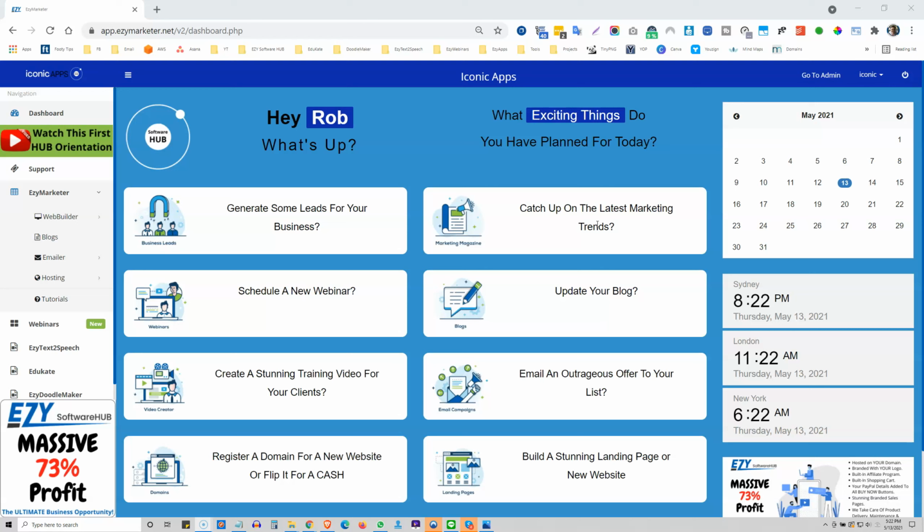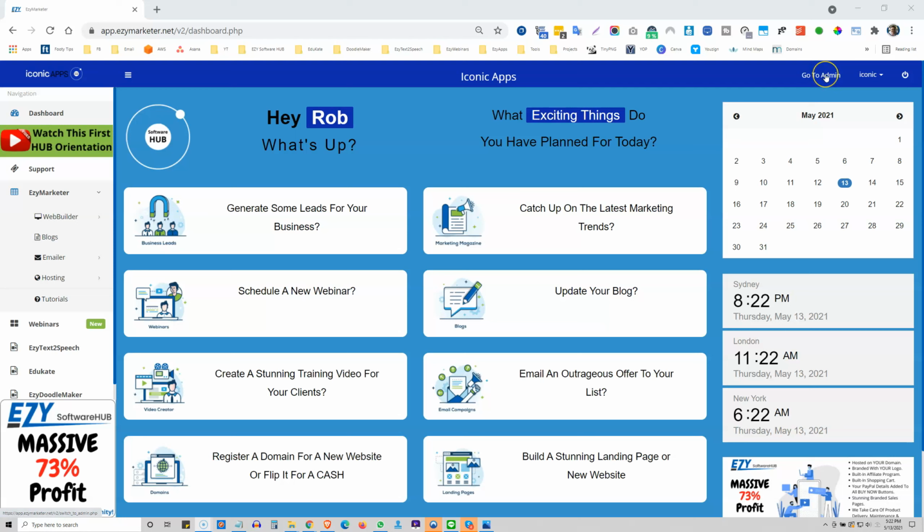Now those two accounts are separate, so you can log into your user account to use any of our products. And then when you want to manage your admin, you log in again using your admin ID. Now we've made it a lot easier than that because you can just switch up here. You can switch in between admin and user. So this says go to admin.